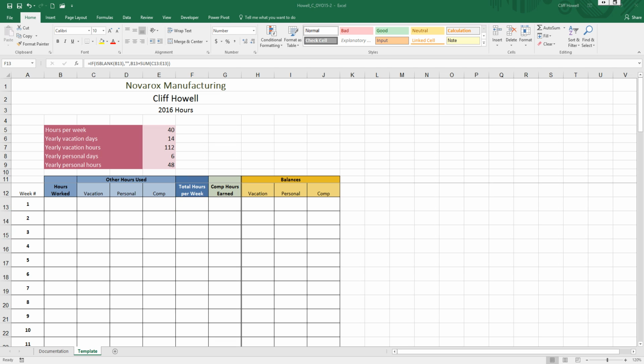Now, I'm going to skip ahead a bit, and if you look down at step 15, it says enter values for week 1 and week 2 to test that the formulas you entered work as expected. And we'll get to that. But honestly, I think it's a lot easier if we key the data as we go so that we can check to make sure that it's working. So I'm just going to key in 40 hours here for record 1.